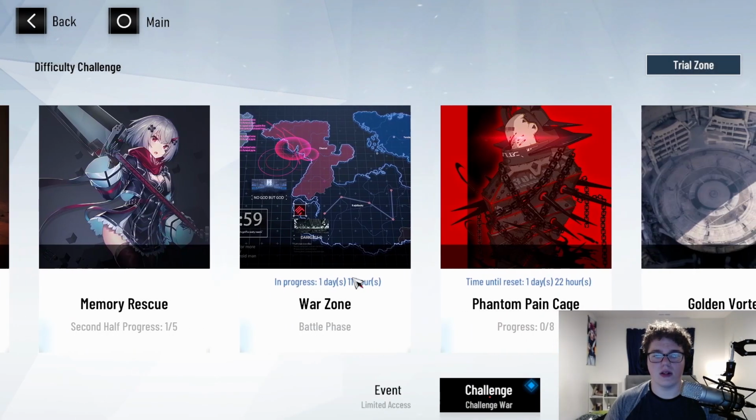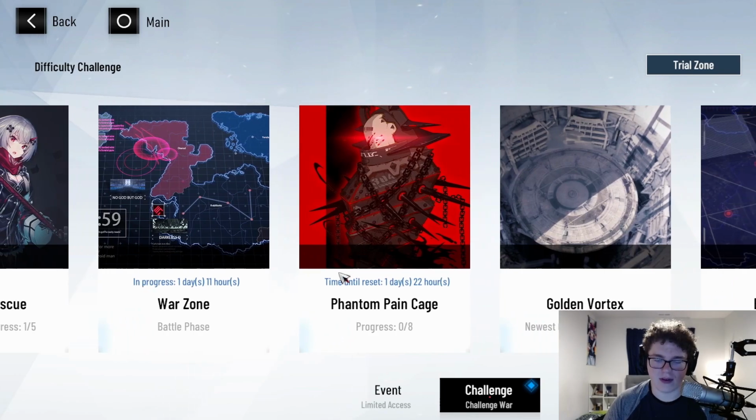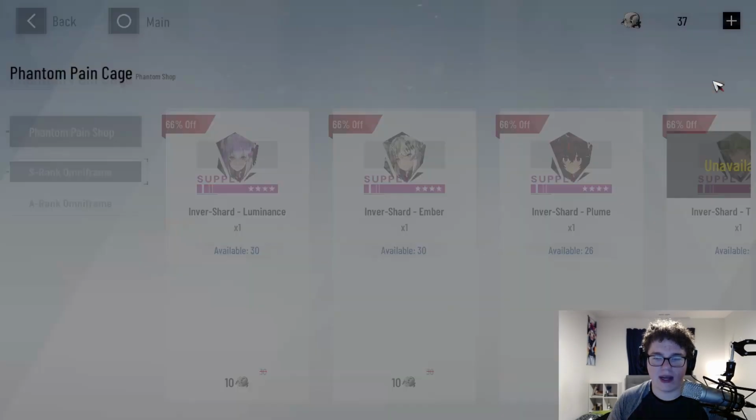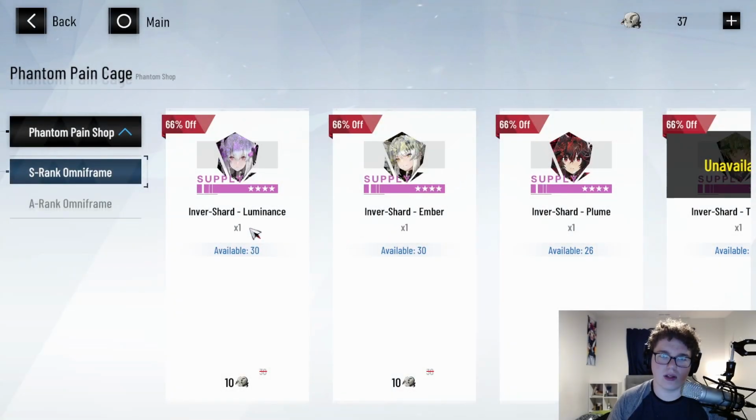The next one, though, is much more beneficial for every player to do, and that is Phantom Pain Cage. Phantom Pain Cage, I'm going to start the same way with Warzone, by checking the shop. Why do you want to do Phantom Pain Cage? By doing so, you get these skull token credits, right? And you spend them on character shards.